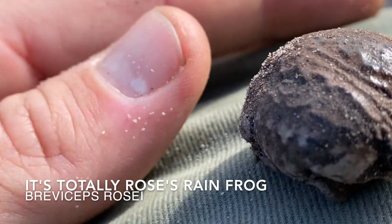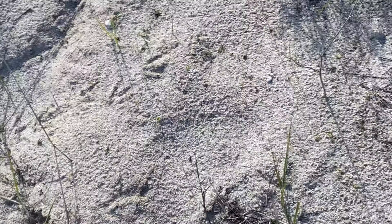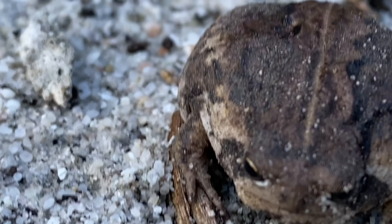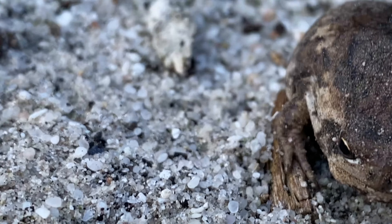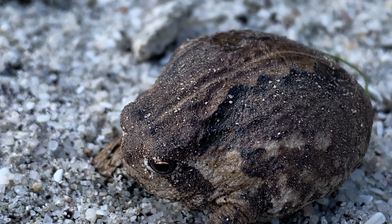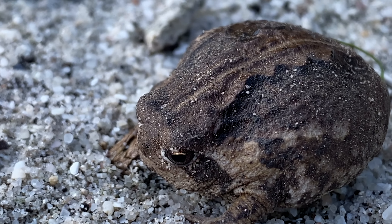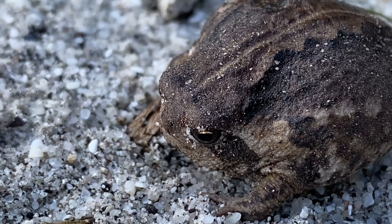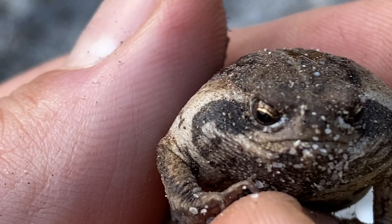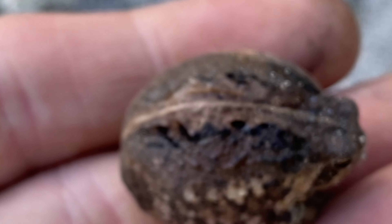The light is really harsh so I'll move it into the shade. The lighting isn't great and this frog is pretty small, but you can see it's got that typical grumpy-looking face. Actually, I don't think this is namaquensis — this is Breviceps rosei, the roses rain frog. They typically hang out in these mole heaps pushed up by moles, where they can maintain a bit of temperature and thermoregulate. You can see he's relatively small now that he's covered in sand again.